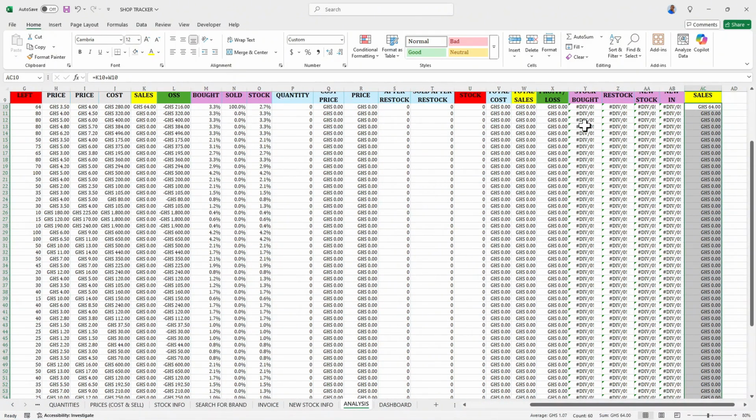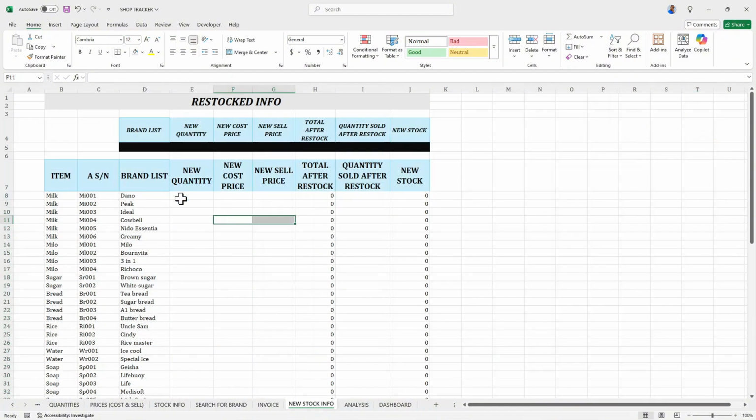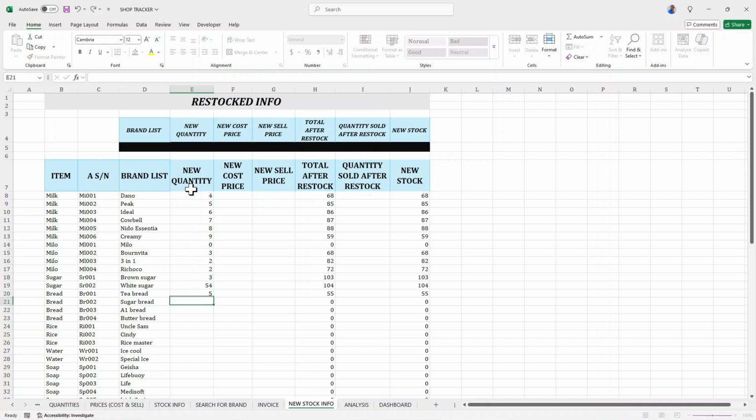Don't worry about this. Anytime there is a data entry, it will simply pick it up. So let us confirm that. So in case we introduce a quantity of 3, let's delete this, a quantity of 4, 3, 2, 1. So let's intentionally introduce these quantities. Okay, press enter. Now let's go to analysis.